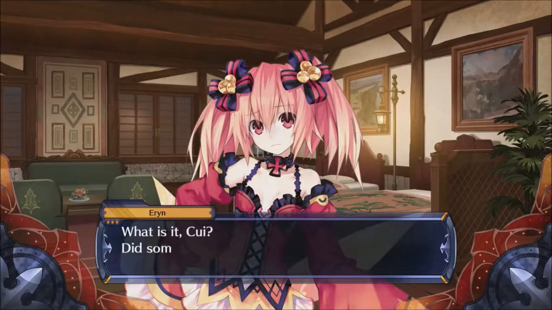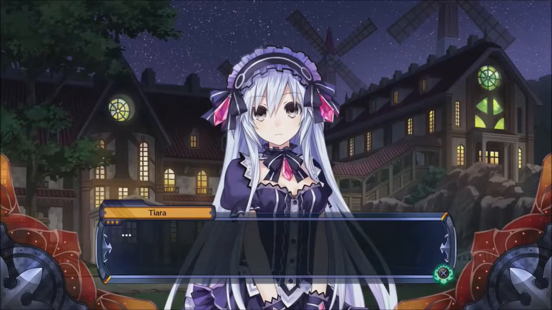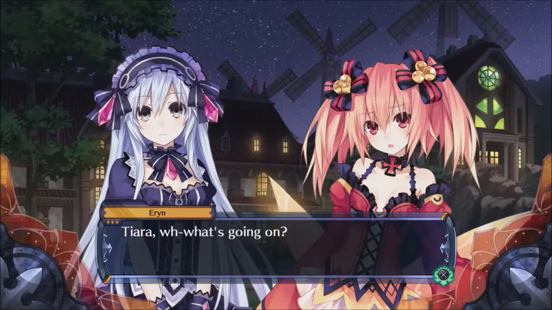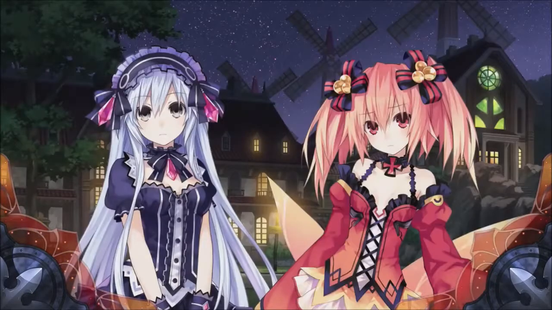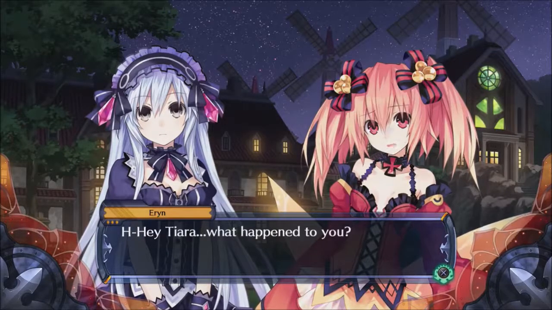Hi, Kui. What are you doing? What is it, Kiwi? Did something happen? What the fuck? Oh, hello there. Hey, Tiara. Tiara? What's going on? Take a wild guess, Aaron. What? Oh, she's getting possessed by the evil girl, I guess.